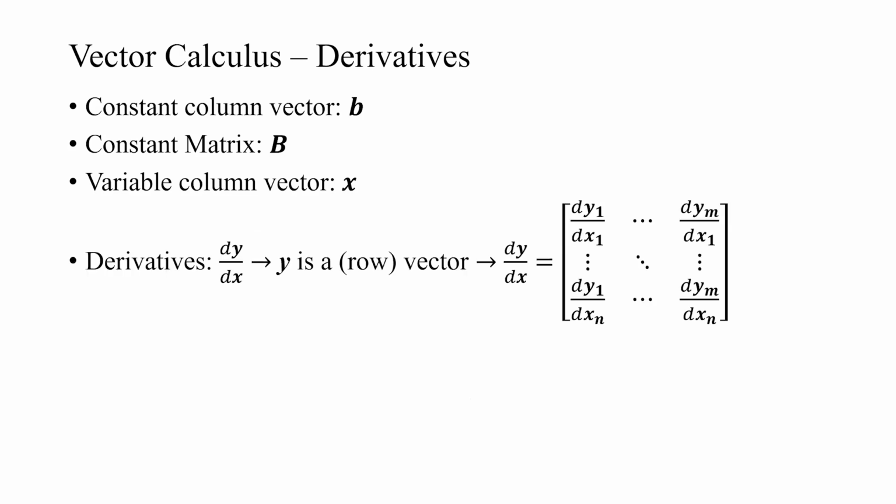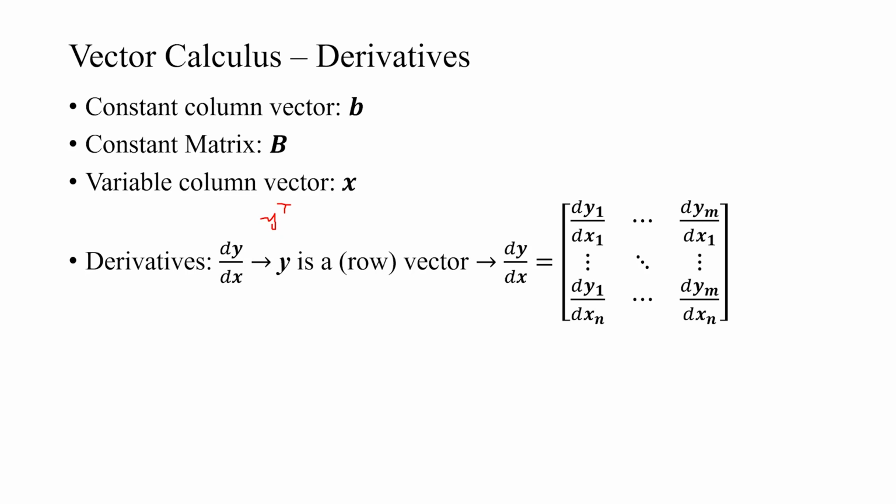So if y is not the scalar, if y is a vector, it's the row vector here. Here we want to mention one thing: we define here that y is the row vector, but in some materials they directly define y transpose, which means y is the column vector and y transpose is the row vector. So if y is the row vector and x is a column vector, if you take the derivative of the vector x according to y, you will get the matrix.